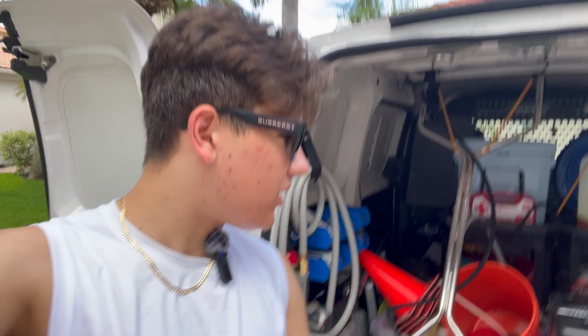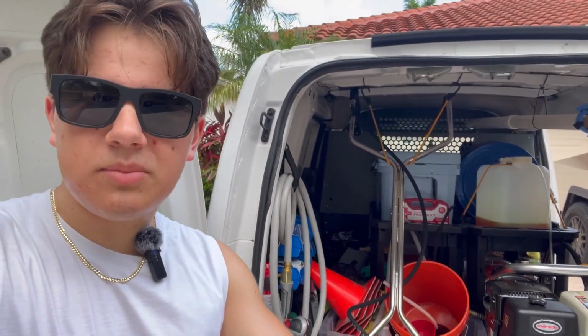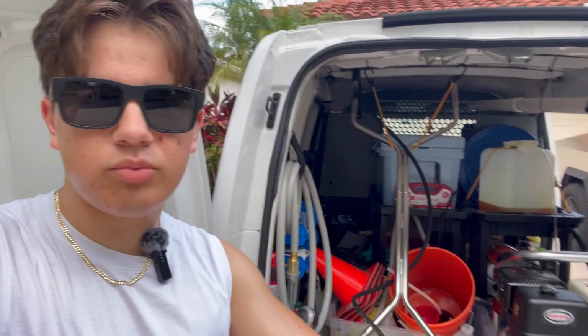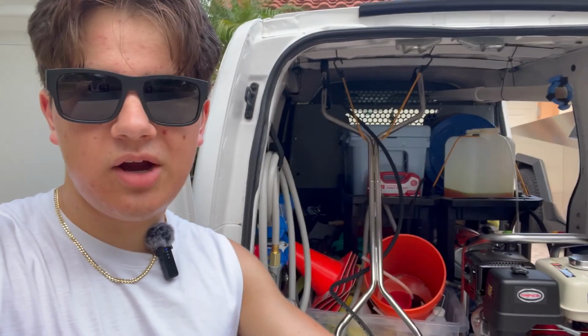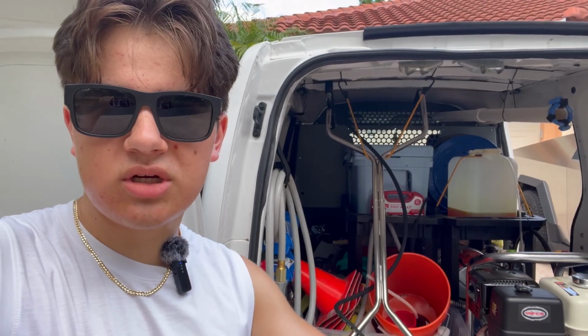So I always default to using the black nozzle for soap. I'm pretty sure it's the same for all the engines, but you can double check me on that in the comments. So black soap nozzle to start, and then when you get to real pressure washing, I use a surface cleaner, but if you're going to use a gun, I recommend using a white nozzle if it's a high pressure engine.